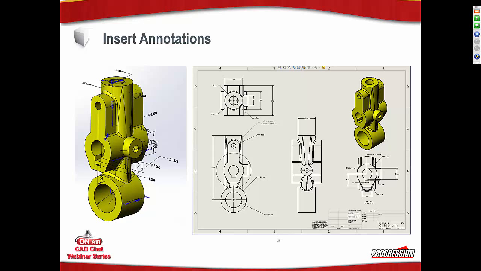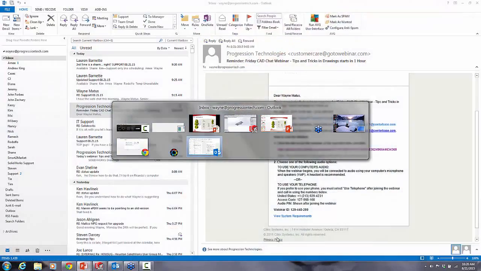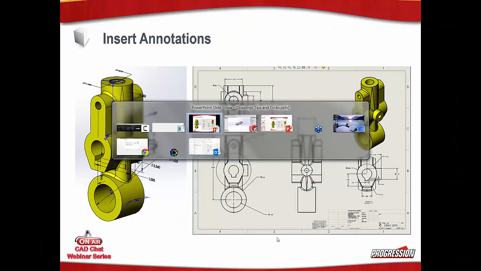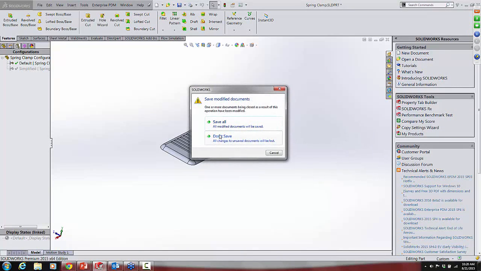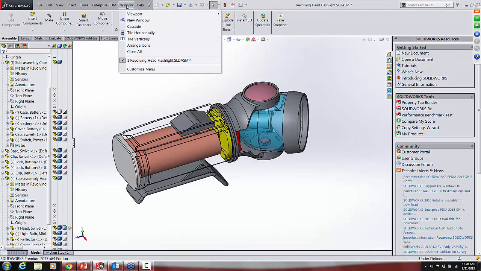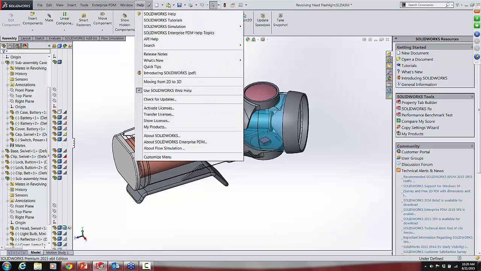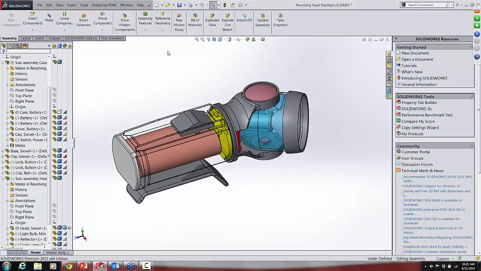So let's go in and, sorry, I went too far. There's my SOLIDWORKS. Don't think I need this model anymore, so I'm going to close it. And I think I will need this one later, so I'll keep it open. And let's open up, not create a new, open up an existing file.